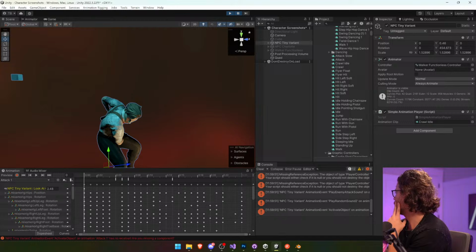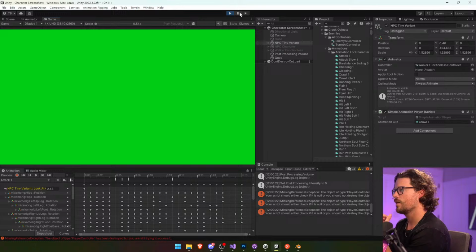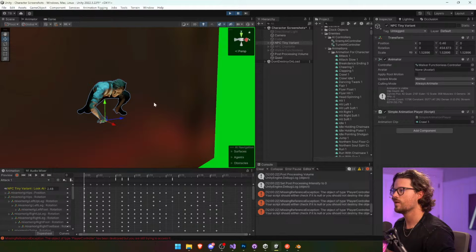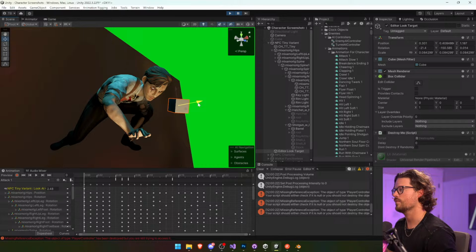For some reason, he's not playing the, like if I want him to do a samba here, crawl. One. Okay, he's crawling now. I don't know what was going on there, but okay. Oh, it's because it wasn't included. There he is. But his eyes are screwed up now. Let's make sure that's because of the editor look at target. There we go.